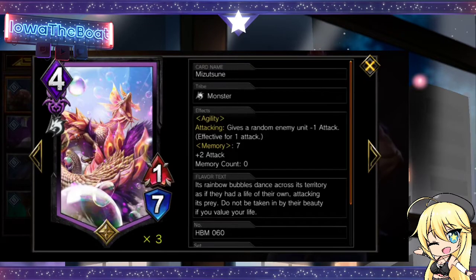Next up we have Mitsune. This card, being in the aggro decks, is exceptionally good. I hope that more players can understand and see why this card is good in aggro decks, even though there is the memory ability that it'll gain a damage buff if you have 7 memory.